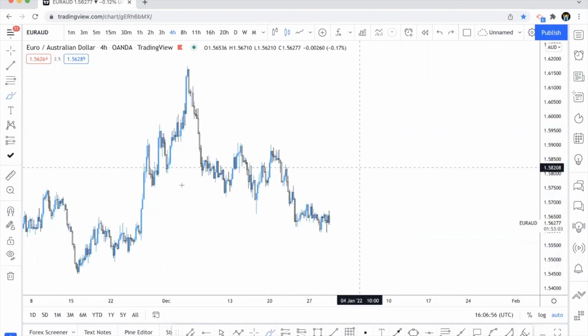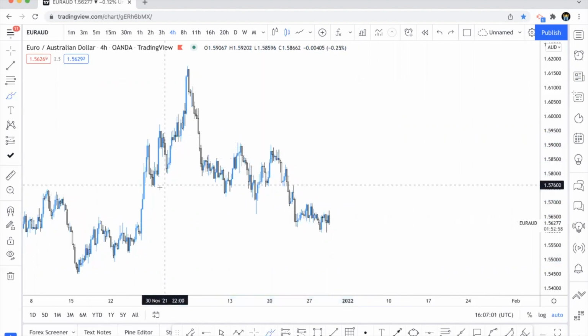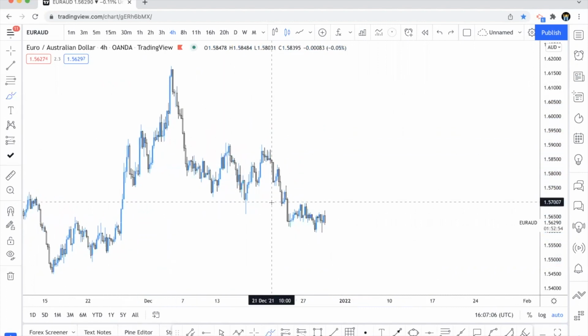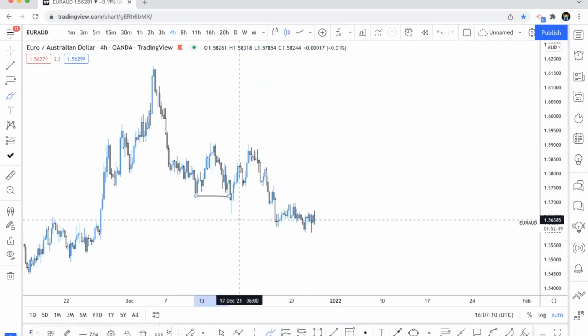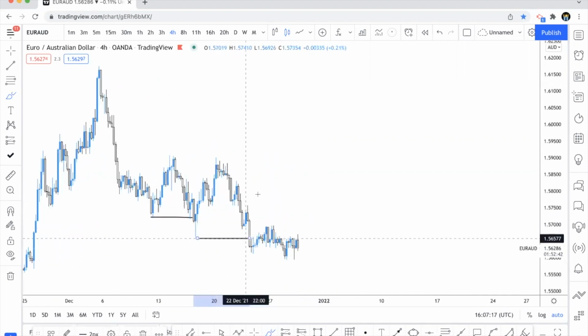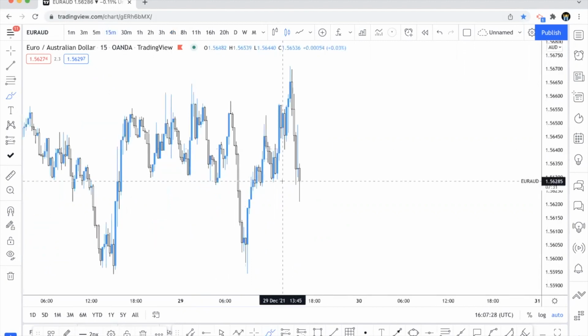Second, I'm only trading either substructure or minor structure. Minor structure going up, substructure going down. And in this case, I'm seeing that substructure is going down, so I would mark my substructure breaks like this, okay? And I would wait for the pullbacks or the retracement to happen. So in this case, when I'm on the 4-hour, I'd mark the subs going down. I would scale all the way down to the 15-minute, all the way down to the 1 minute, and wait for it to pull back to an order block.